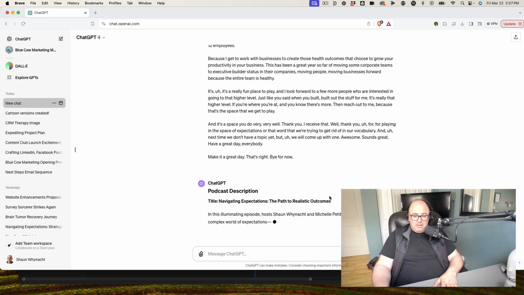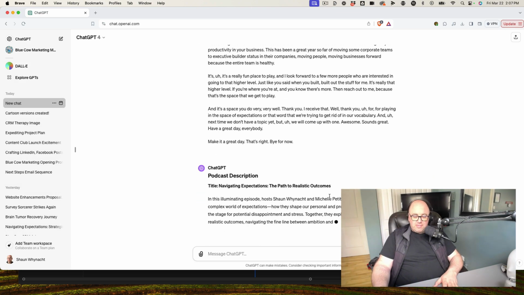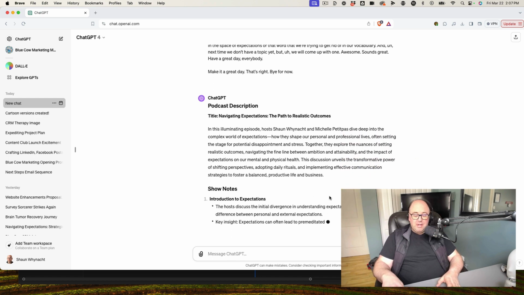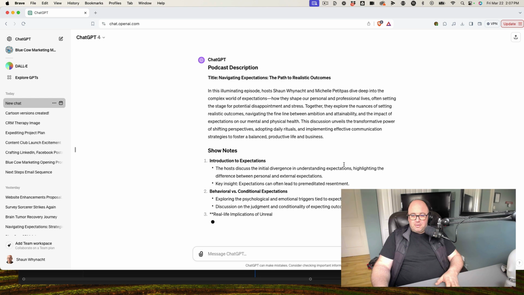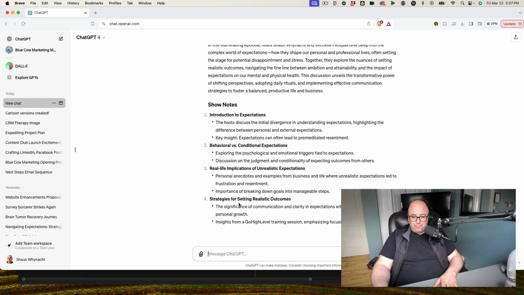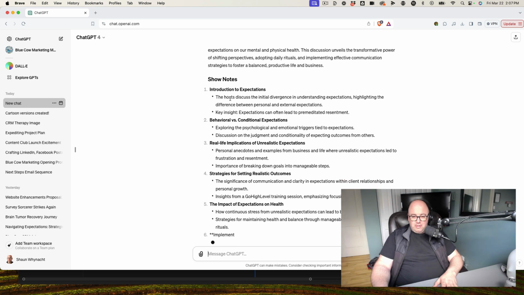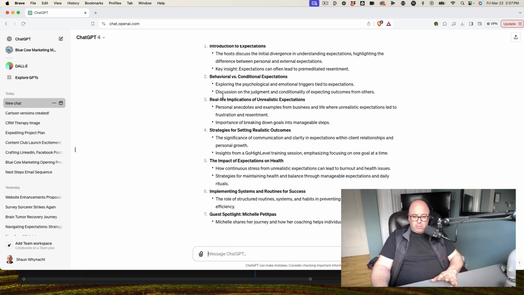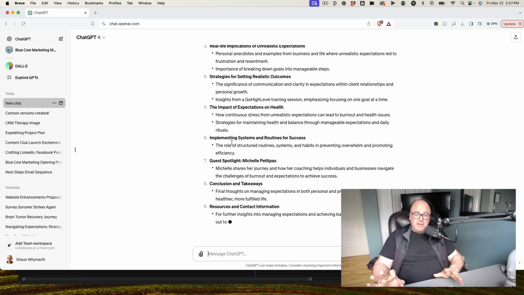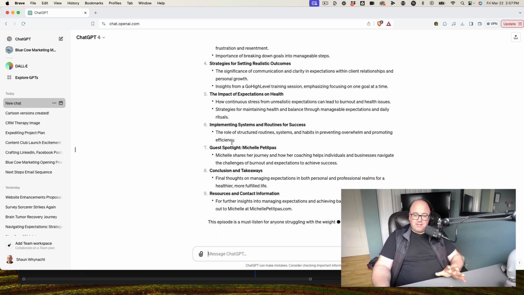Now there is a limit for length in there sometimes. So if you're transcribing an hour-long episode, that's a lot of text. It may say it's too long. So it goes and it creates this. There's the show notes. It learned the order in which we did it, and some of the things we pulled out. Again, you could not do this in the amount of time that this does this. It's amazing.